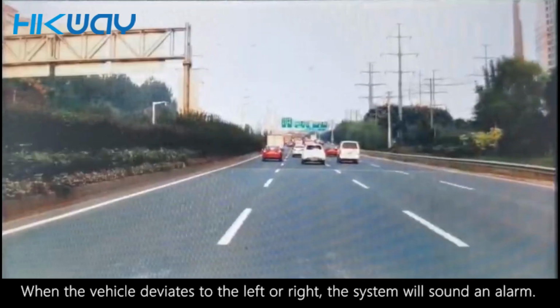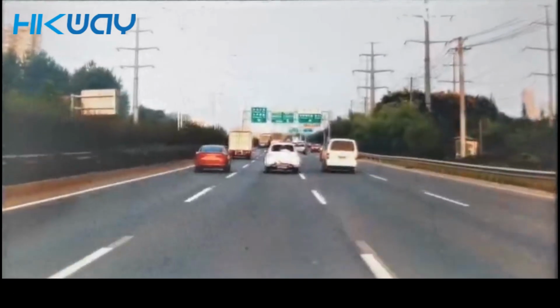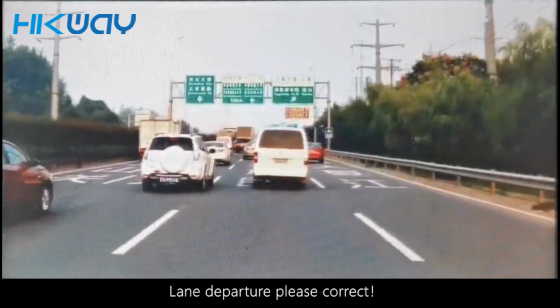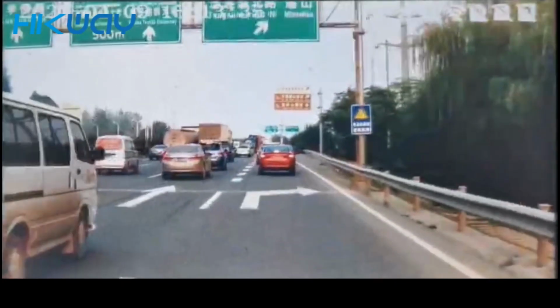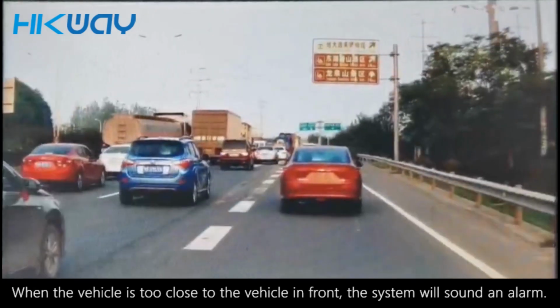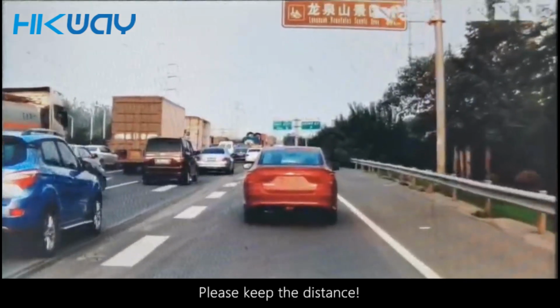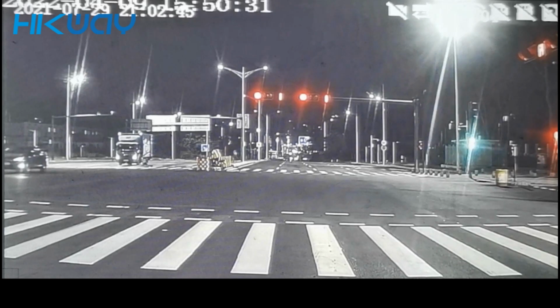When the vehicle deviates to the left or right, the system will sound an alarm: Lane departure, please correct. When the vehicle is too close to the vehicle in front, the system will sound an alarm: Please keep the distance. The system will also alarm when a pedestrian crosses in front of the vehicle.